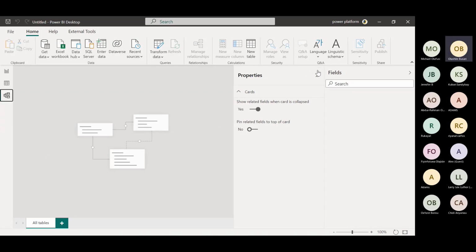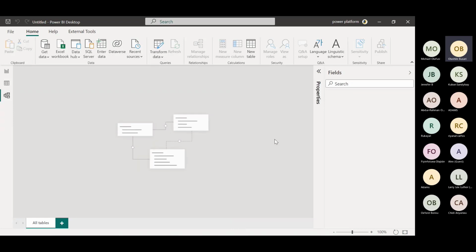Okay, so that's an overview on data modeling. We have the data modeling, the relationships, and the filter directions, which is very important for us to understand, because it's essential for us to know how filters work in Power BI, what table filters what table, and what table should connect to what table. So modeling can be tricky, right?